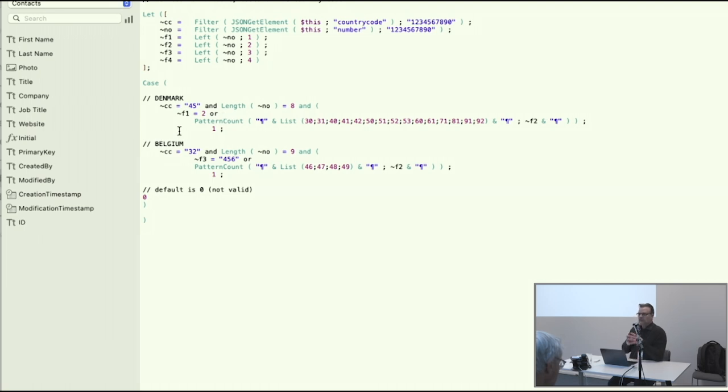And actually there are some rules about, okay, for this country code, if the phone number starts with, like here in Denmark, 30, 31, 40, whatever, then it is actually a mobile number instead of a landline. There's no landline that can receive an SMS, so there's no point in trying to send it. So let's validate that before.